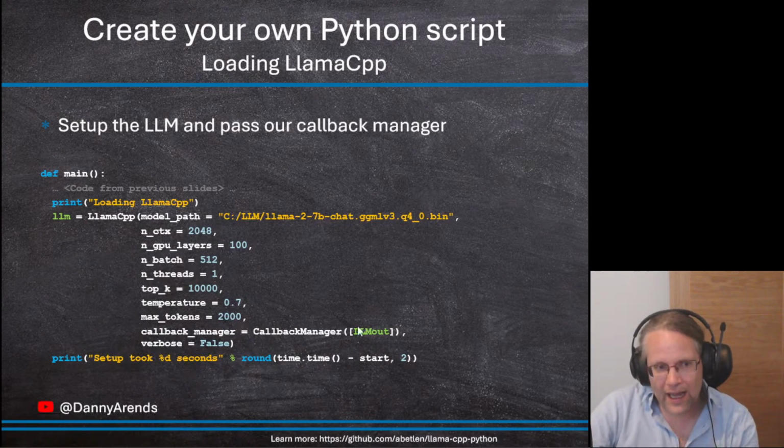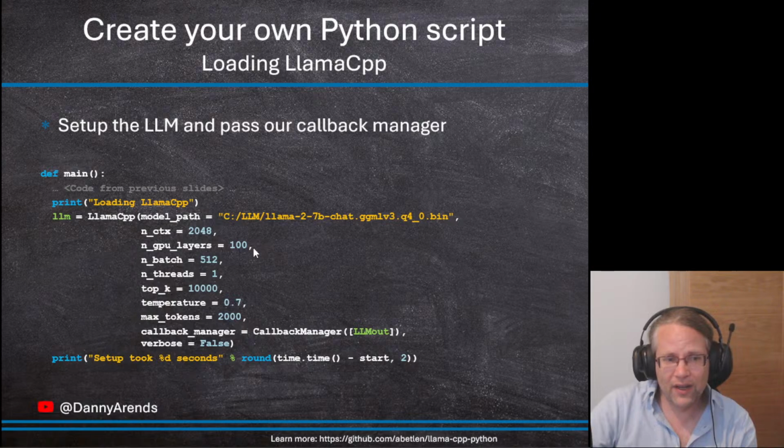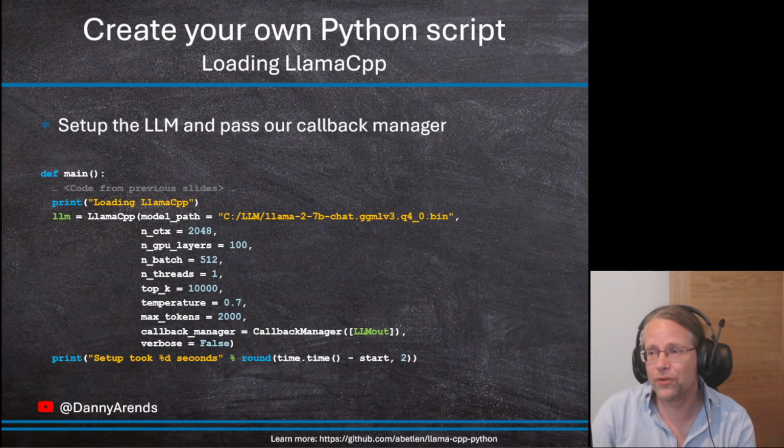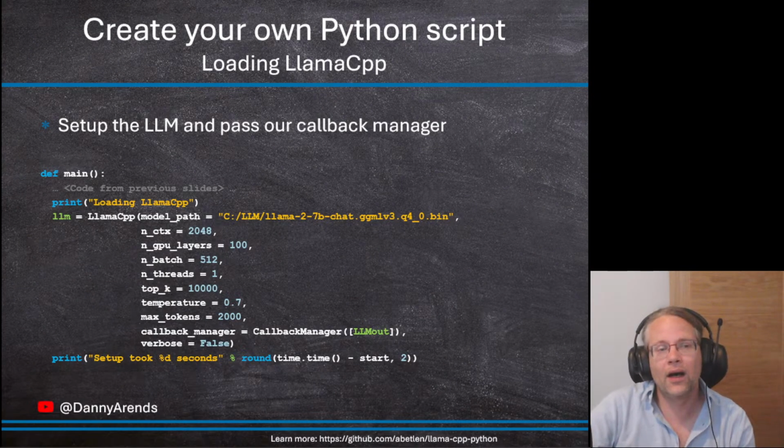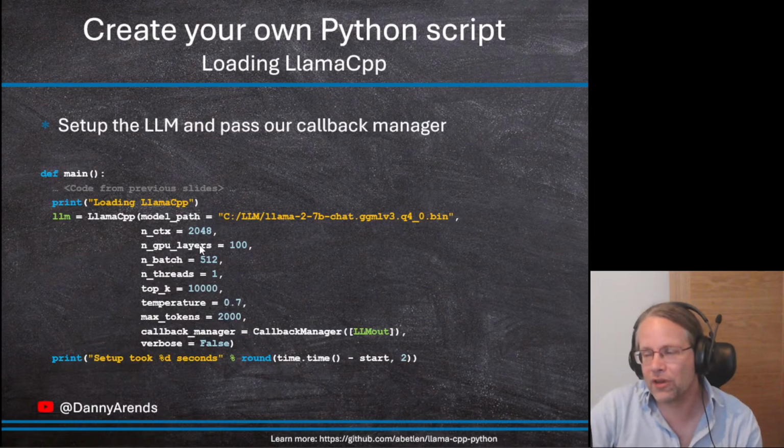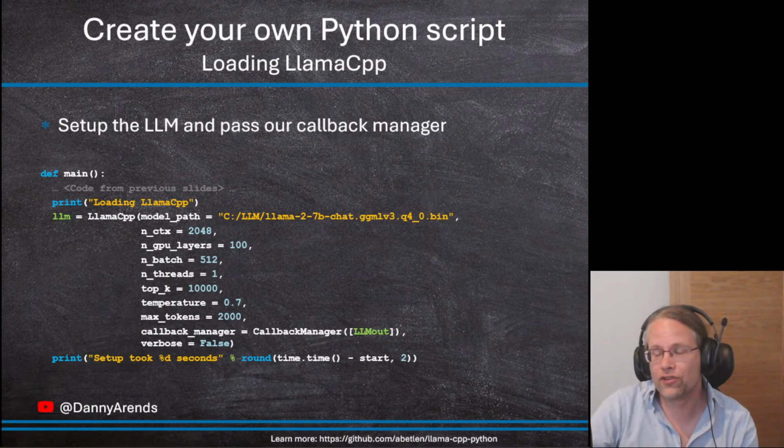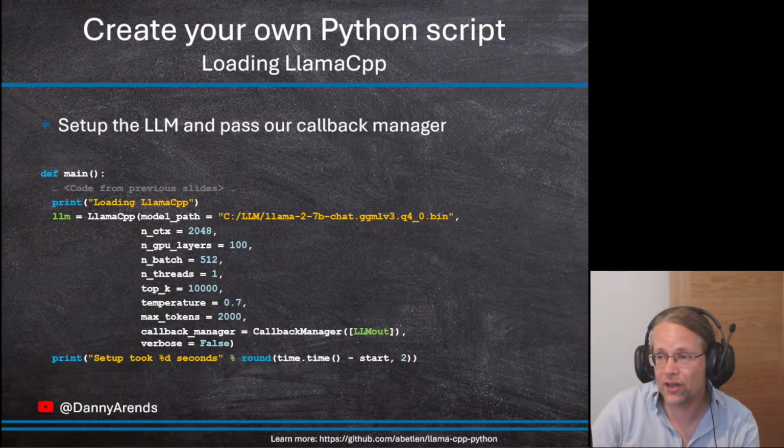Anyway, so let's add this piece of code. I think I explained all of them. The model path is where you saved your model, and then these are the parameters that we're going to give it. You can play with the parameters. If you have a better video card, feel free to up the number of GPU layers. If you're like me and you're on a laptop and your card is not that good, scale the layers a little bit back. It will tell you if it can't offload that many, but it's something you have to tweak to your system, depending on your video card, your RAM, and these kinds of things.